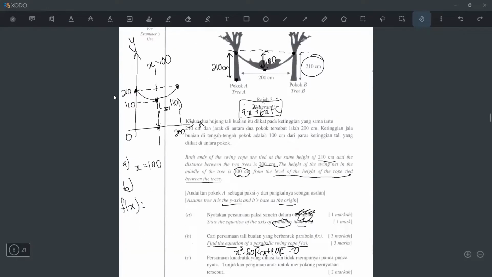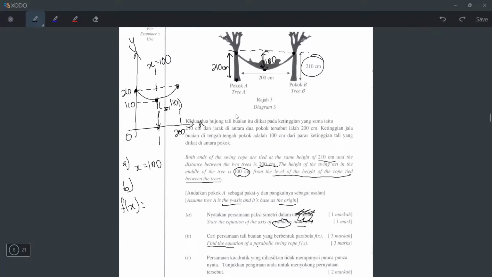Because this curve doesn't have roots. Can you see this curve doesn't have roots? It means this curve has no real roots. It means you cannot find the roots and then add them together to get the sum. You cannot multiply the roots and get the product, because this curve has no roots. It has no x-intercept. So I don't think I'll be using this formula. I don't think I can write it in general form, but what I can do is write in vertex form.